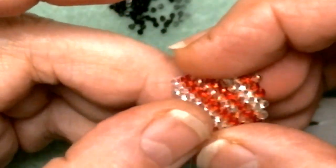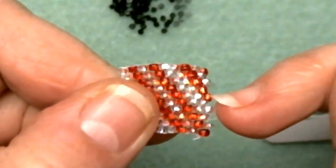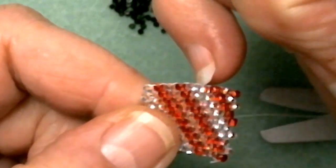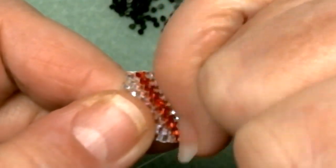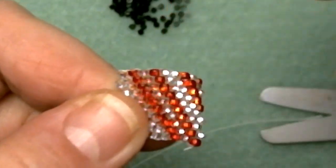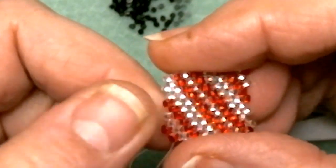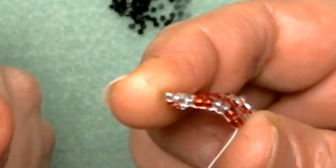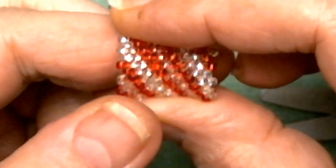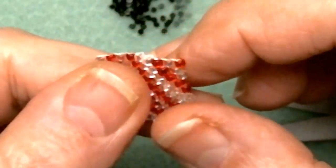Now, there's some properties about peyote that you need to know. The direction the beads are going, so the holes on your beads are this way, up and down this way. The direction the holes are, it has very little flexibility. See? It doesn't want to go anywhere. And that's why people use other stitches, because you have different flexibility depending on which stitches you use.